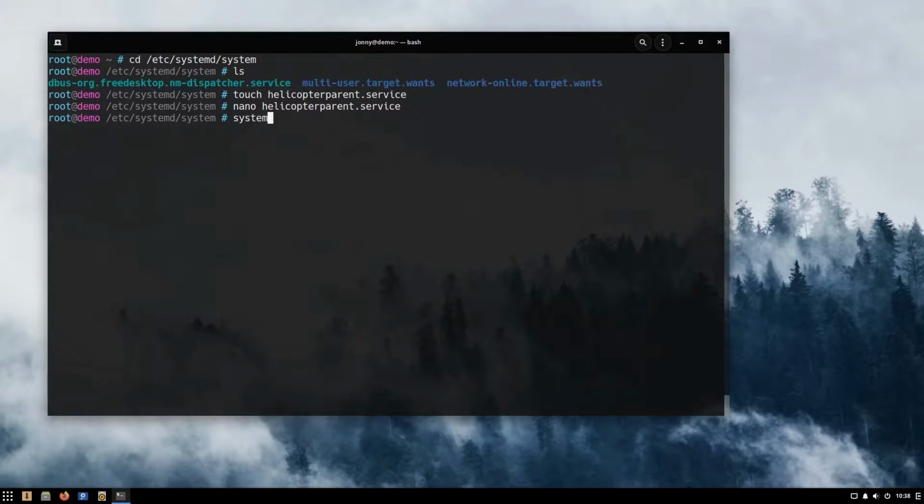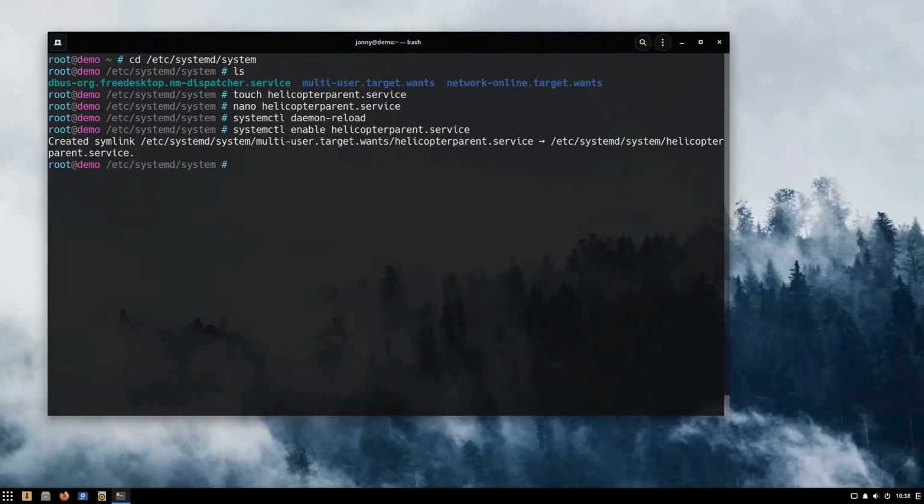Let's go ahead and give this a try. So we're going to enable the script after we do a daemon reload, and then start the script. I'm going to put an ampersand at the end to make sure that I can escape that and keep typing.